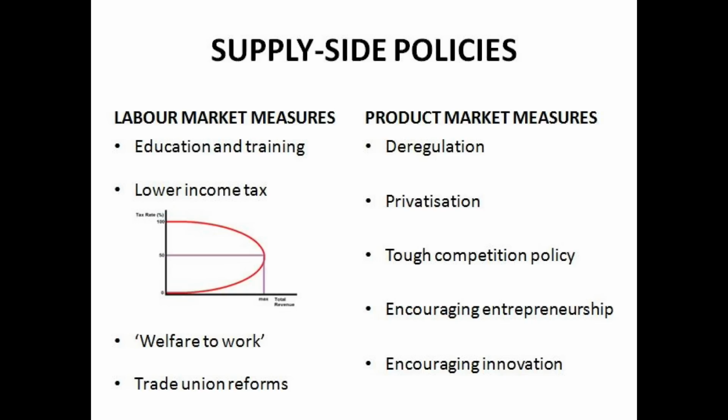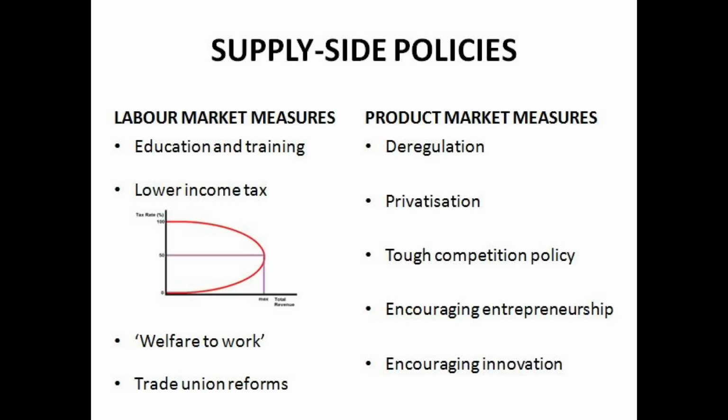So if we have lots and lots of monopolies rather than individual firms, that can actually be quite hard for other firms to get in. And if we've only got a few little firms, we know that monopolies tend to be less efficient, so our output isn't as great as it could potentially be, because monopolies restrict output in order to force prices up. So deregulation can be really useful for that.